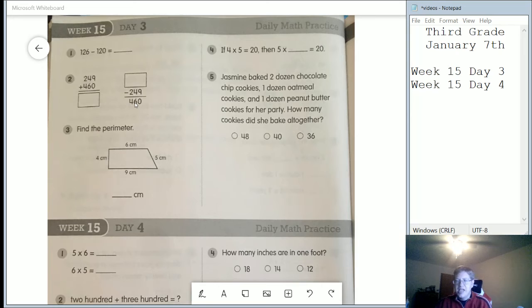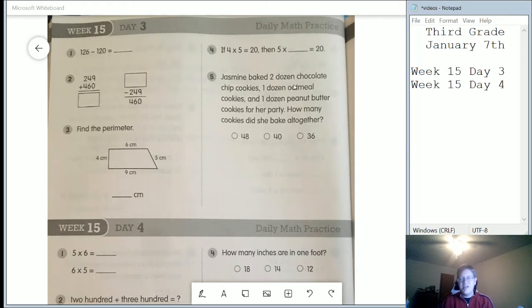So perimeter is the measurement of the outside edge of each line that makes up the shape. And so we can add those together to find the perimeter. So that's something that we will be doing in our Go Math book in, oh goodness, probably a month or so, hopefully, maybe a couple months, just in time for state testing, I'm sure, that they'll ask you for these questions. So it's a good thing that we're seeing this early. So we can add all four of these numbers together to find the outside edge of the shape.